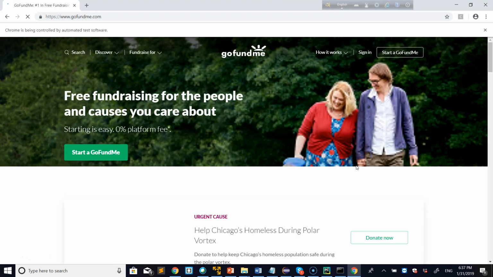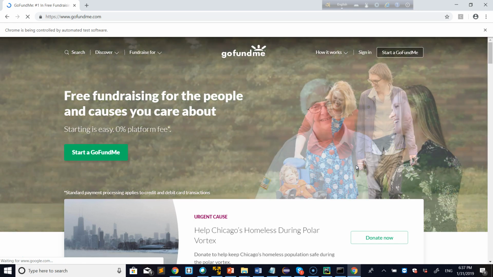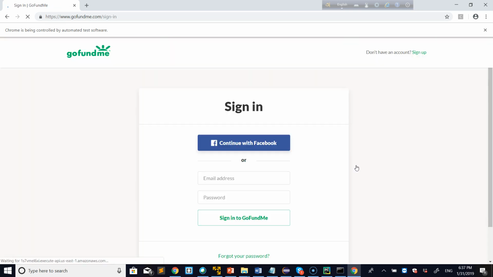Invoking the browser, maximize the window, navigate to gofundme.com, then click on sign in. I'm going to send keys, the email, and going to send keys, the password, and finally it's going to click on sign in to GoFundMe.